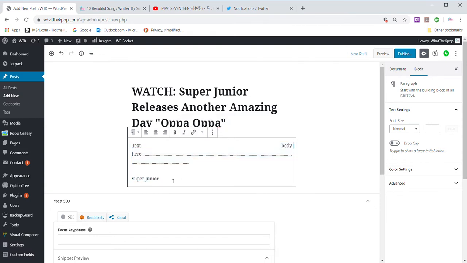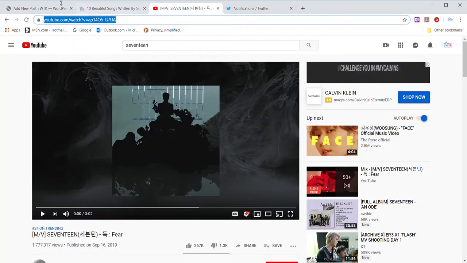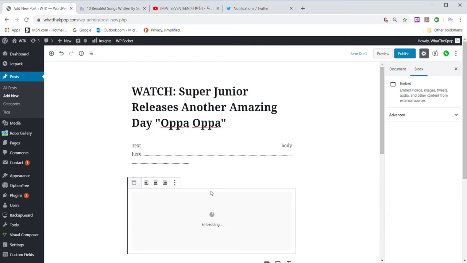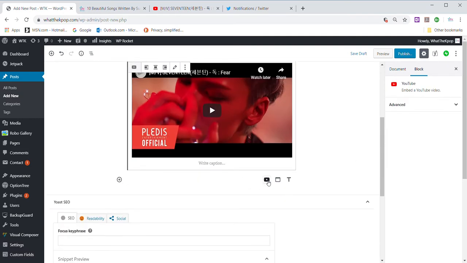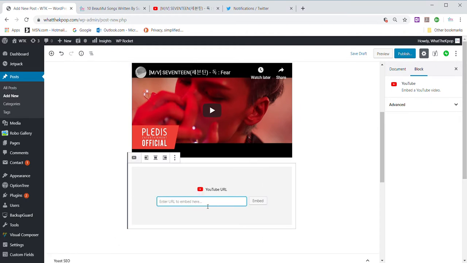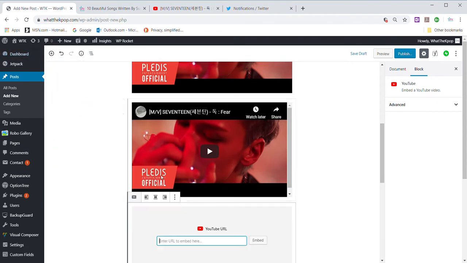I'd say then that I want to put in a video. I'll go ahead and go to my new block. I can put it in this way. I can also just copy and put it in this way, and it will embed it automatically. But sometimes, as you guys know, we've had trouble embedding videos automatically, so you can do it this way, embed it here, press enter, or you can even go up here to where it says add block, and you can add it this way.